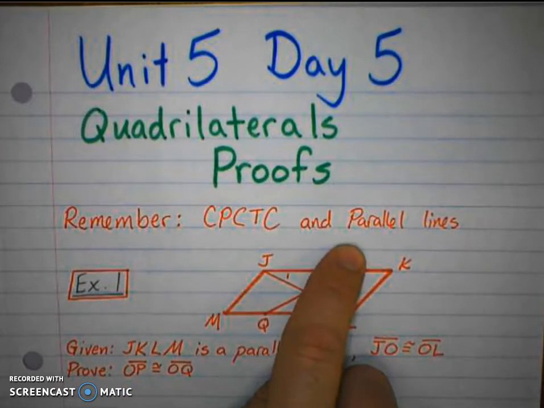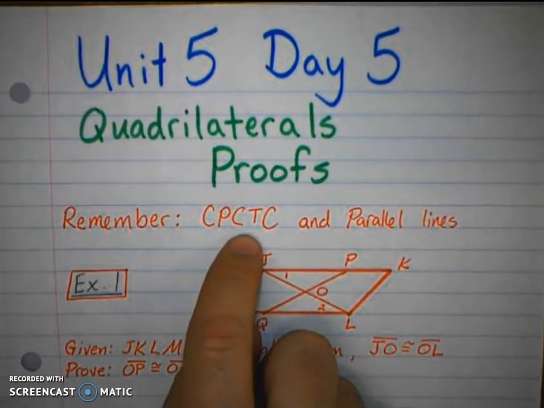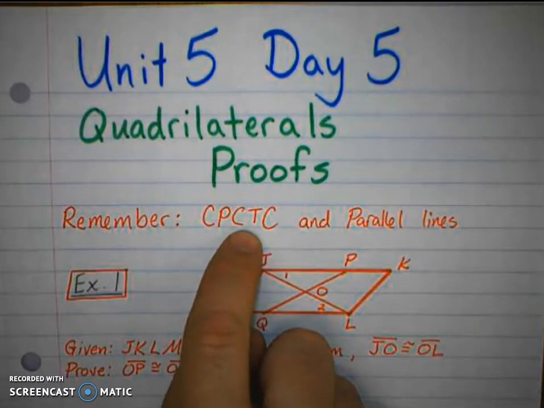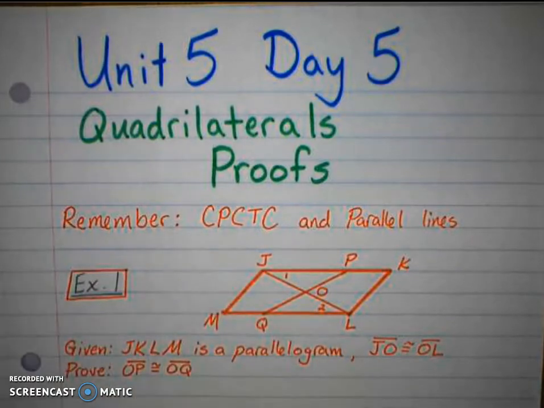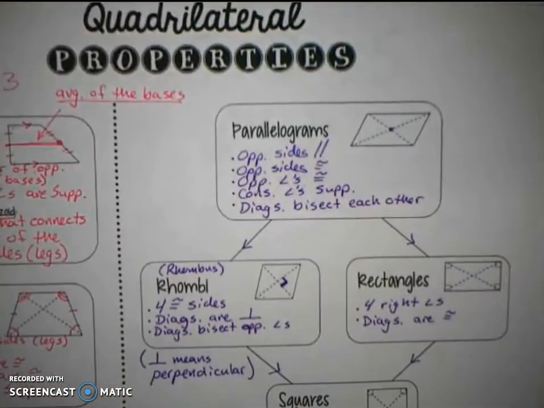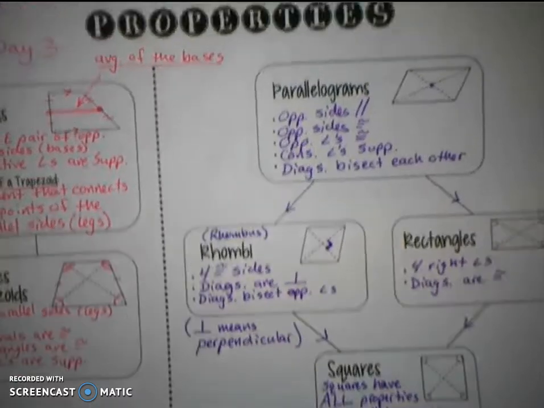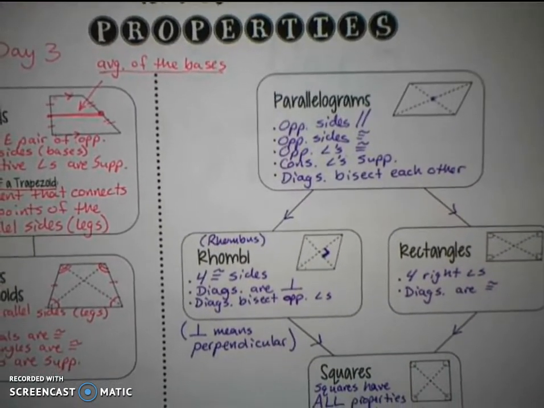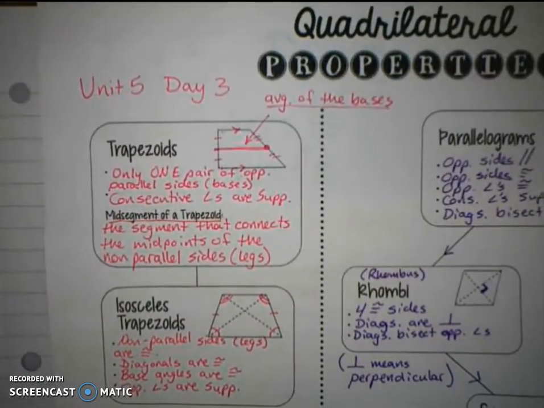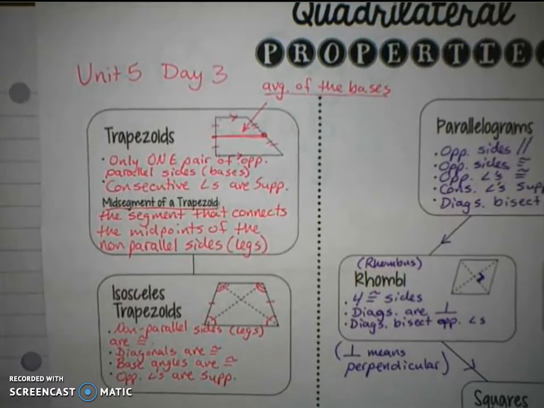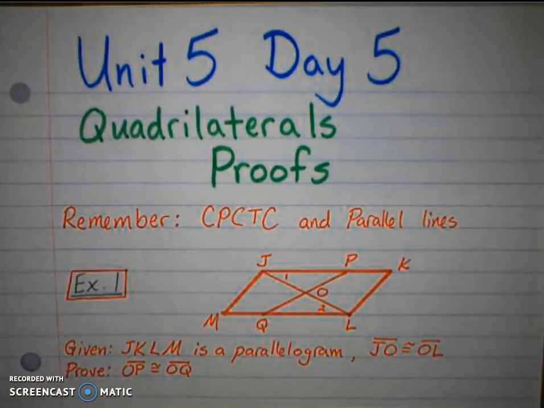And remember what we know about parallel lines. And then I also want you to remember things like if the triangles are congruent, their corresponding parts are congruent. So we can use that if we've shown that certain triangles are congruent, along with this page. Okay? So if you have trouble remembering any of your properties of parallelograms, rhombi, rectangles, squares, trapezoids, and isosceles trapezoids, you're going to want to have these notes handy so you can remember those characteristics. So let's go ahead and take a look at our first example.